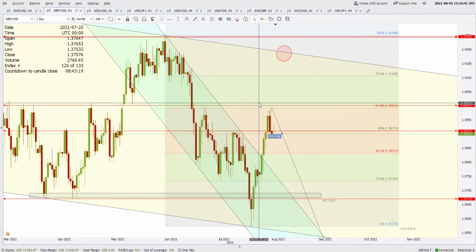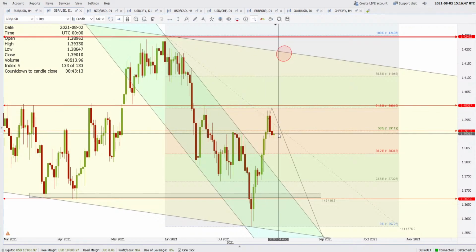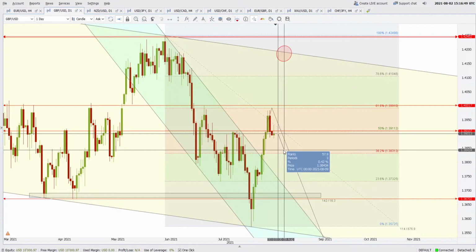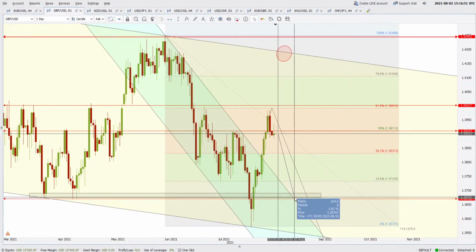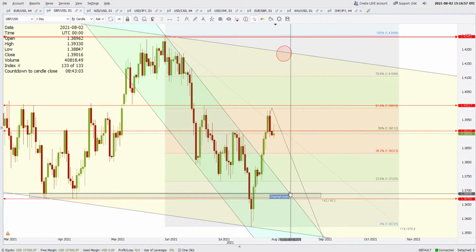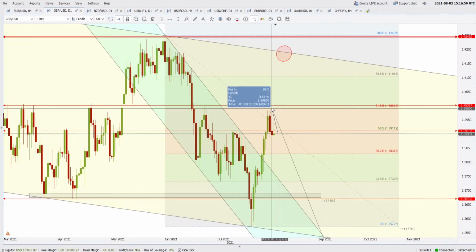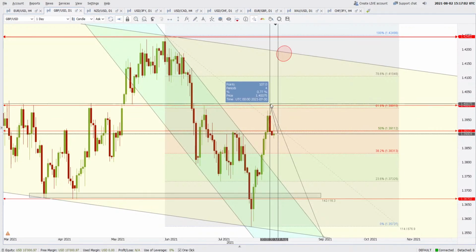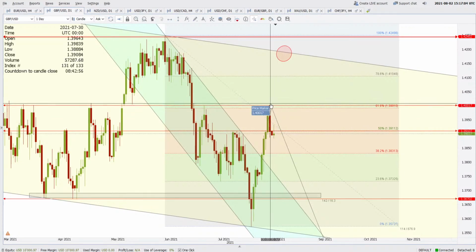If Adolfo would be here, Adolfo, please let me know if I am wrong. If Adolfo would have been trading this, he will first check what the possible targets are. He will see, okay, here is the next support. What is the possibility of profit? Here is 225, but what is the risk involved? The risk involved is 110 points. So is it a good idea? I think he will not open a trade.